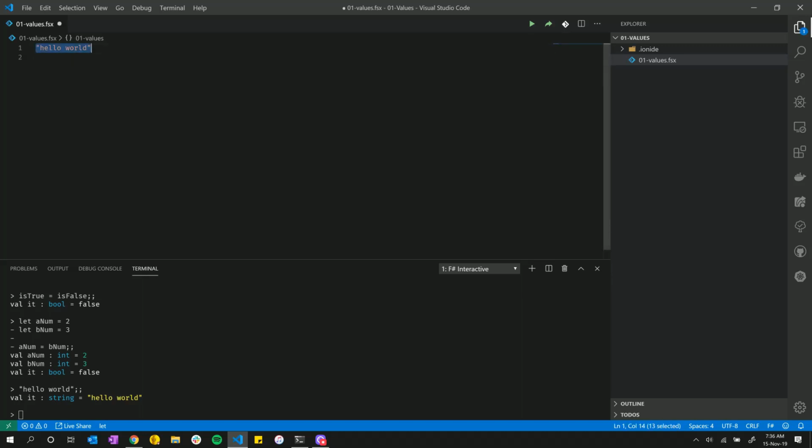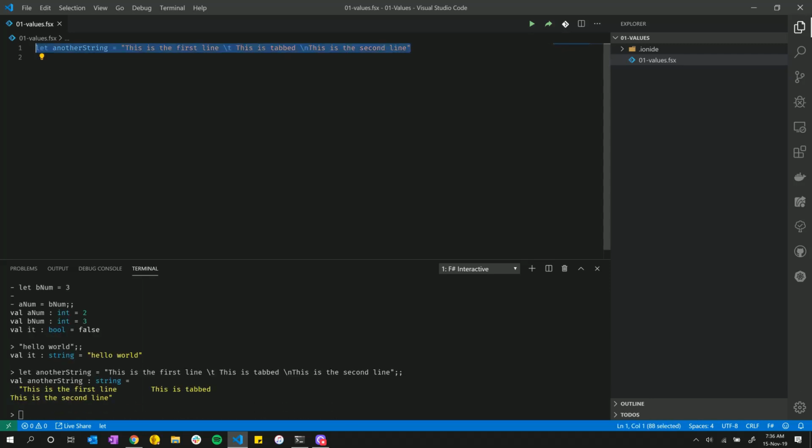An example of this would be, let's take this string that we are looking at right here. If you notice, VS Code is even coloring it for us. Whenever we use this it means a tab, and this means a new line. If I were to execute this, you will see that it said this is the first line of the string. It created some space, which is the tab, and then put the second line on a new line. So that's how you escape string sequences. This is similar to other languages as well.